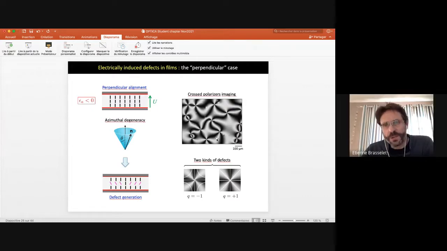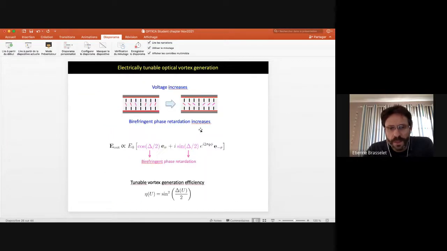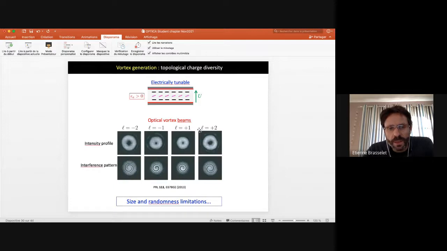Good point. So you have this collection of defects in this case, and you want, let's say, a single device. What you need to do is simply restrict yourself to illuminate the sample around that place. So you need to target it. You need to know where the defect is before you use it. And this is why I was mentioning here, even in the case where you can generate other kinds of values for topological charge, it is limited by the randomness of the generated structure. This randomness is a limitation in practice because the structure is very easy to fabricate, since it's naturally fabricated. However, you don't know where it is fabricated. So you need first to observe and then to align your optical element to your beam.